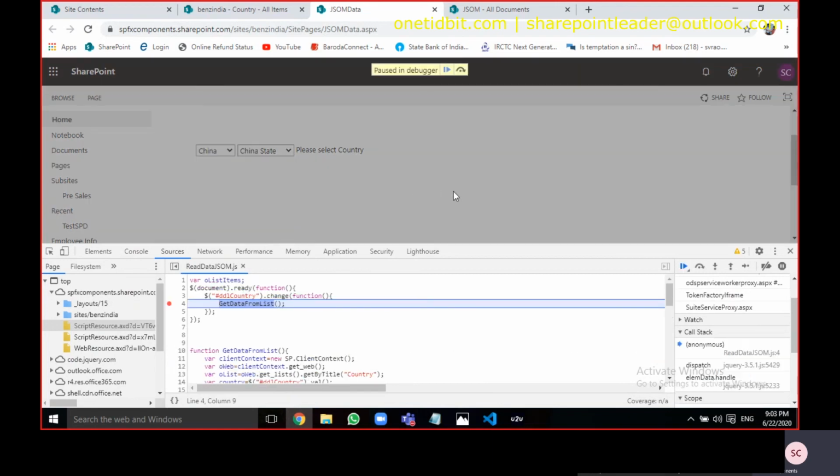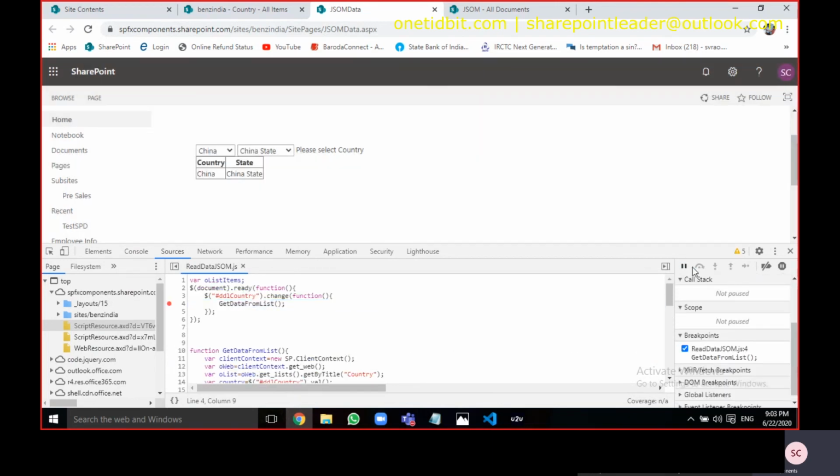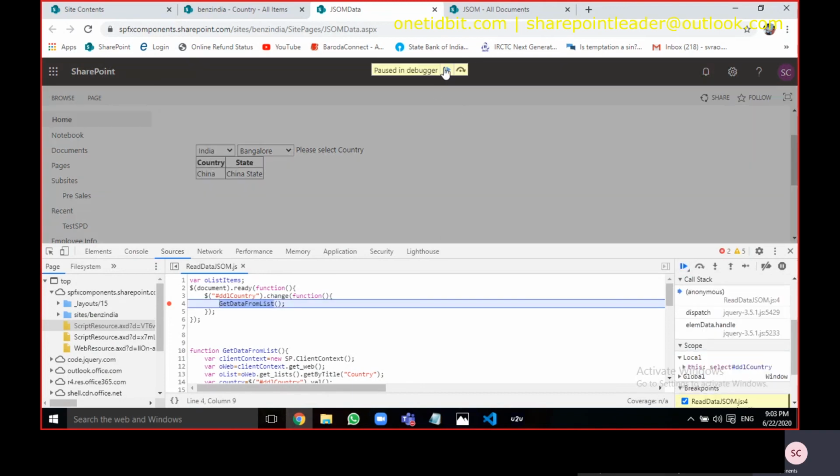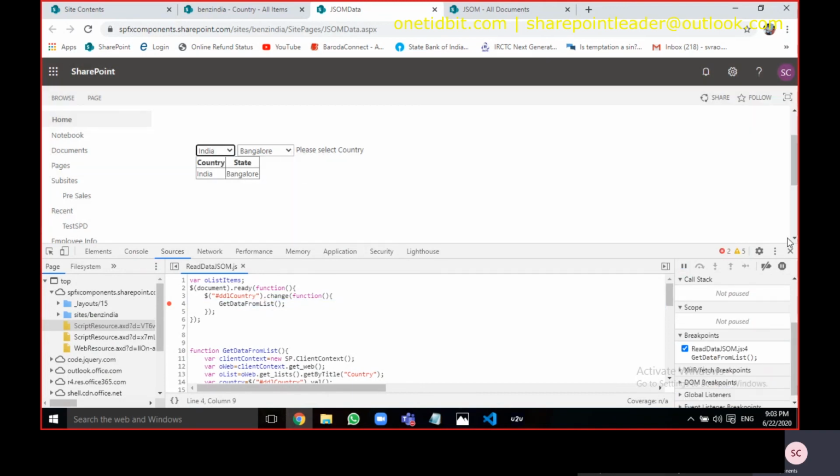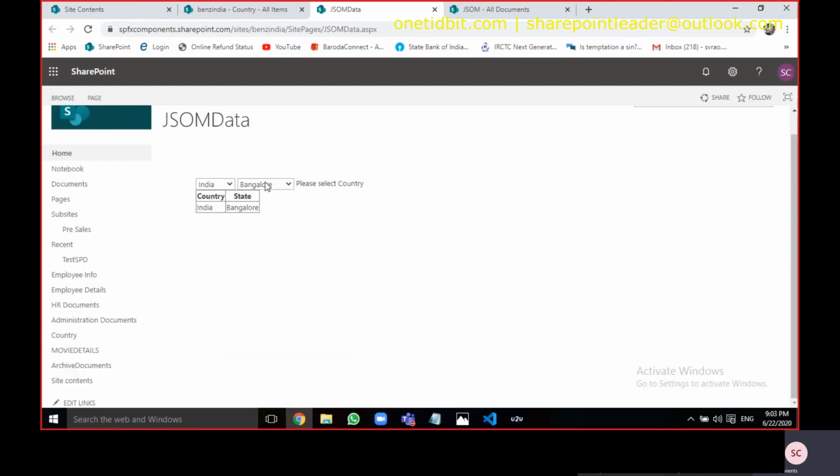China. Yeah. Bangalore, India. Only India is coming. See now, I'm just selecting China state, China. Selecting only, it is coming only this. If I select this, India is coming. Sri Lanka, only Sri Lanka is updated. Not there. Okay, Pakistan, both are coming.